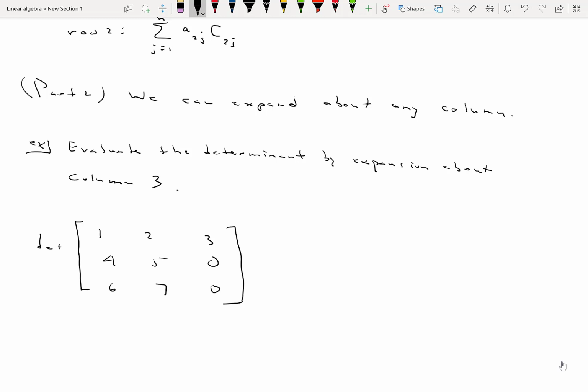So why did I choose column 3? I think you get it, because column 3 has zeros in it. In fact, it has 2 zeros in it. That means there are going to be some cofactors, and ultimately determinants of minors, that I'm not going to have to compute. So let's see what that would actually look like using the green line method, and then we'll write the formula out.